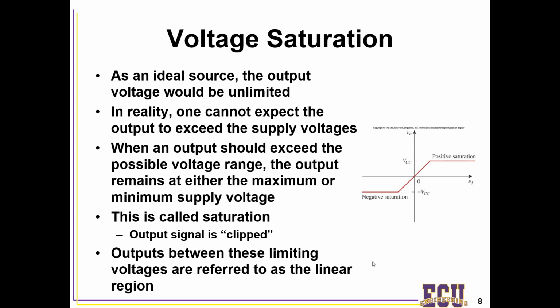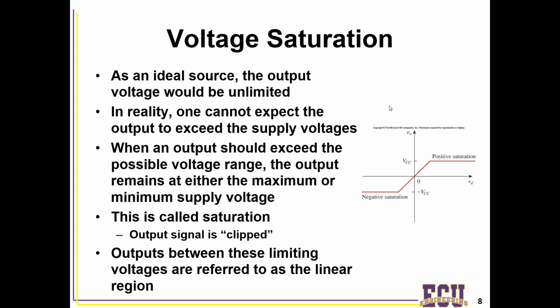Typically, as I mentioned, the output voltage for an ideal amplifier is going to be unlimited. You could go all the way up to positive infinity down to negative infinity. In reality, it's bounded by those voltage rails that we talked about before. If you hit an output voltage that is going to be less than your negative rail, then you have what's called negative saturation. If your output is supposed to go to a voltage that is bigger than the positive rail, then you have what is called positive saturation.